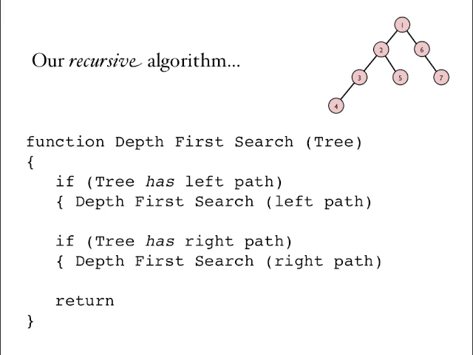We can write this algorithm as a function for conducting a depth first search. The parameter to the depth first search is the tree. Recall that any subsection of the tree is also a tree. So to conduct our search: if the tree at its current location has a left path, we call depth first search again on the left path — we're simplifying the problem by looking at the left path subtree. If the tree has a right path, we also call depth first search on the right path. We've broken the tree into its left and right subtrees and search each in exactly the same way.